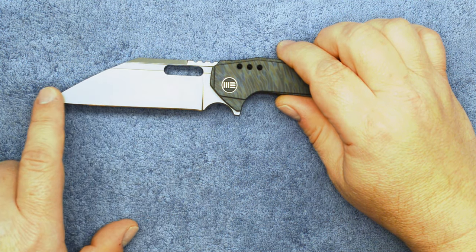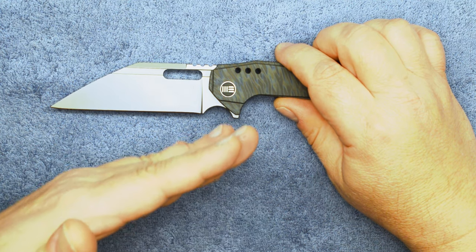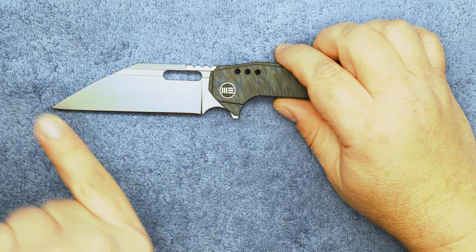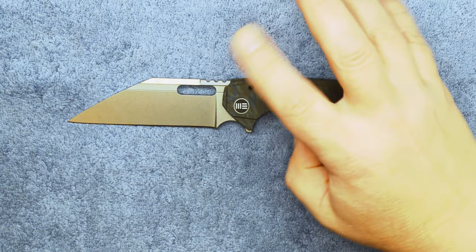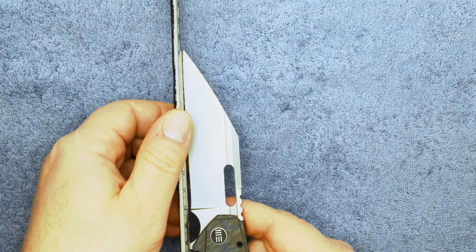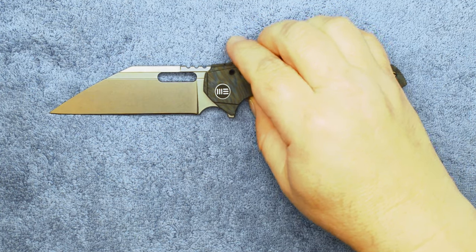If you pay really close attention, you can see that this is not a flat grind all the way across. It kind of goes down right at the back, right at the edge of the ricasso, and then it's nice and flat. It actually kind of points down towards the tip, and then right about here it breaks and that tip actually angles back up in that direction. If you set it down on a table you can see it. I watched Zelric and he was the one who pointed that out — if you set it down you can start to see the angles of that slight grind.